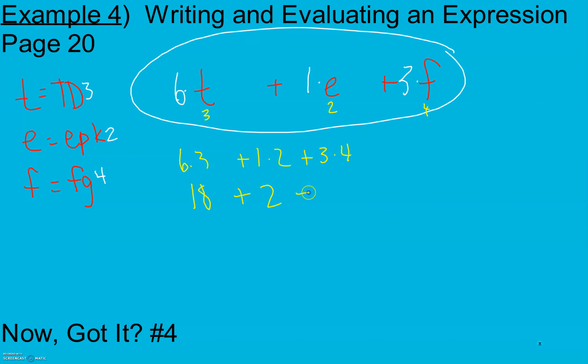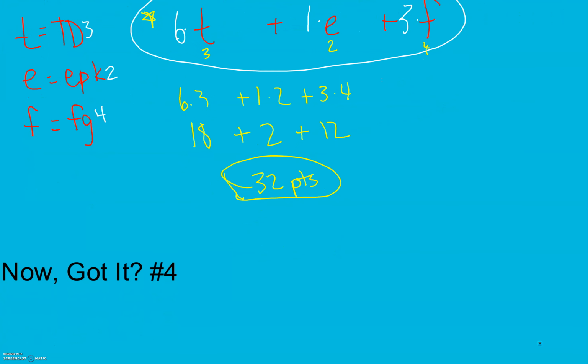So a lot of you do that in your head. You don't necessarily write out the expression, but you get there the same way, and that's okay. But here I do want you to get practice writing those expressions. So in the got it number 4 here, in basketball, teams can score by making 2-point shots, 3-point shots, and 1-point free throws. What algebraic expression models the total number of points that a basketball team scores in a game?